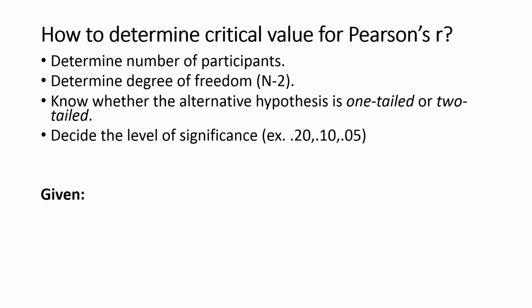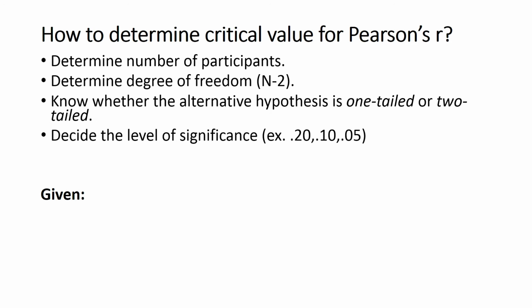The level of significance is, para mas madaling intindihin, related sa tinatawag nating confidence level. So, ibig sabihin, for example, we have 0.20. By the way, yung level of significance is arbitrary. Ibig sabihin, it's the researcher's choice kung 0.20 ba, 0.10, 0.05 yung pipiliin niya. Just remember na ito ay related sa tinatawag nating level of confidence.